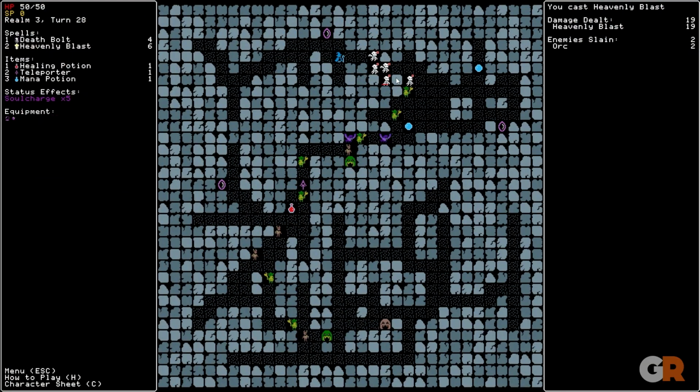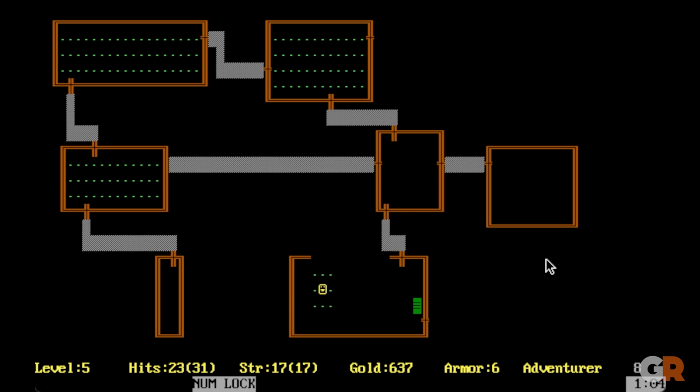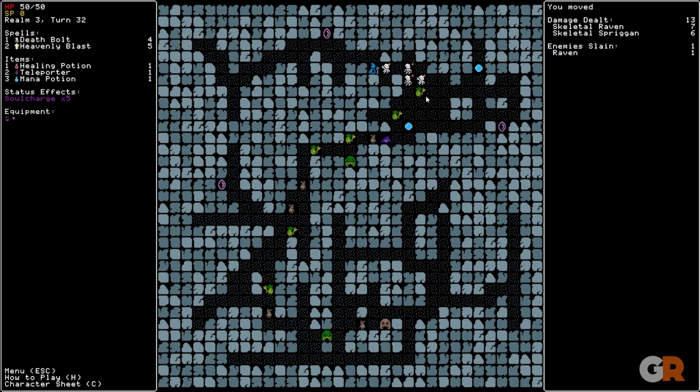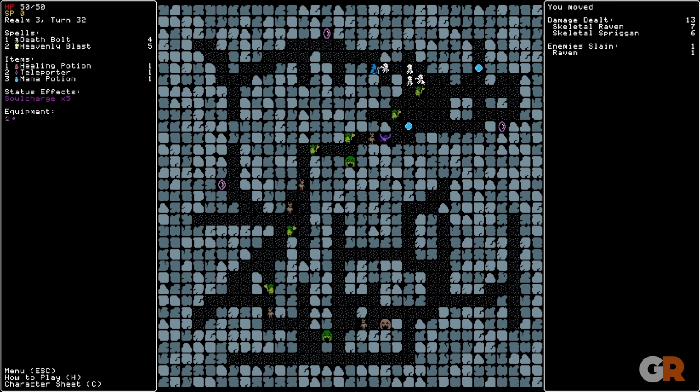The graphics and layout all capture the unique nostalgia while adding more detail to the designs. And by that I mean they tell you the controls and have the monsters look like monsters and not just letters of the alphabet. There are dozens of unique enemy types that range in difficulty and can easily overwhelm the player. And since you're a wizard, it's only natural that you have a lot of spells at your disposal.